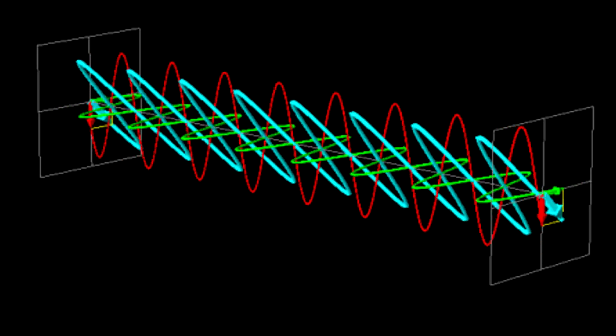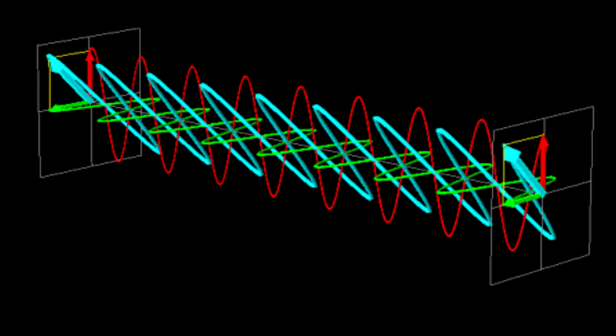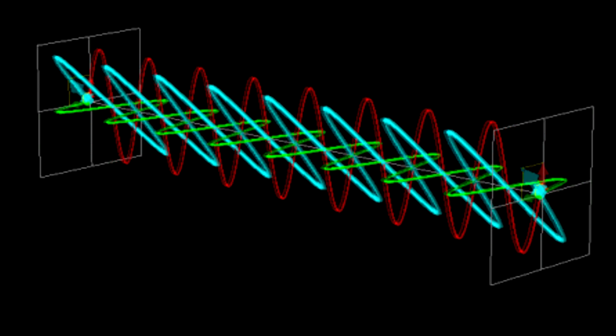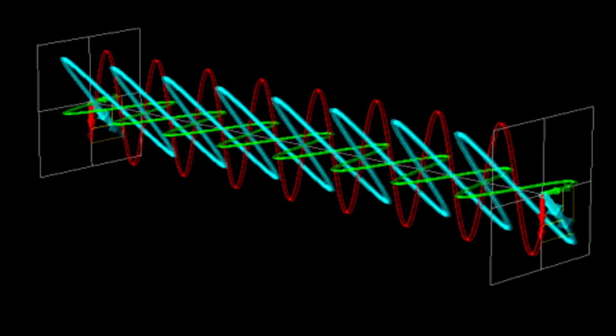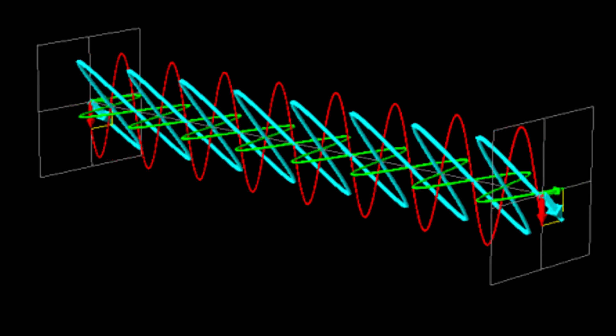So linear polarization is just a term to describe when the resulting wave oscillates on the same plane around the axis. To make this possible, the waves that add up to the resulting wave must be in phase with each other.